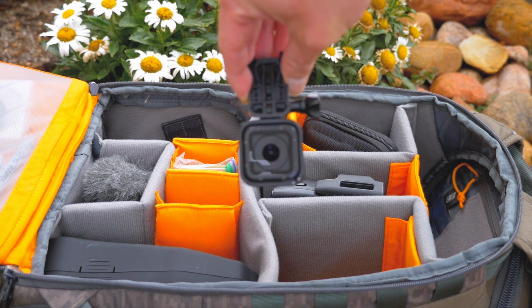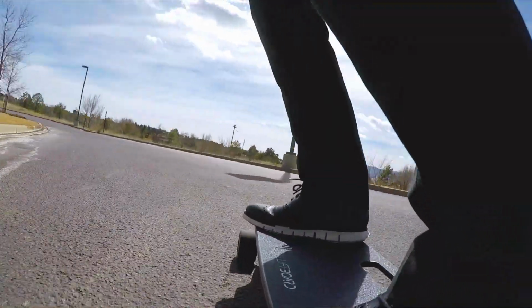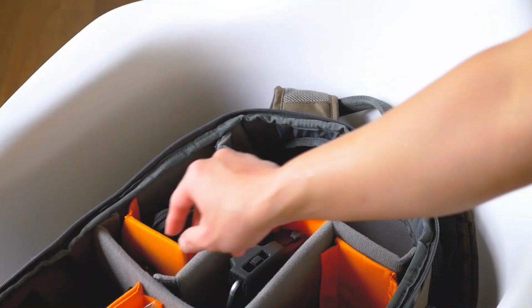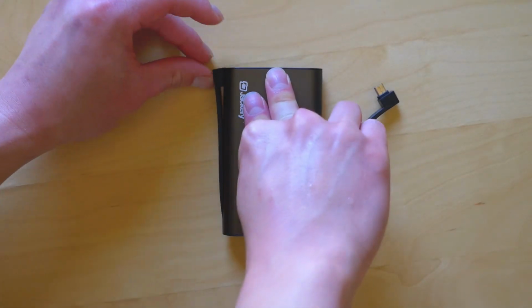I love doing multi-angle shots with the GoPro Session and the Hero 5 Black. The Hero Session is smaller than the Hero 5 Black, which means I can easily attach it to my lift board or my Lowepro Protactic. In the same slot, I have the Jackery Bolt 1050 mAh battery pack. I don't like lugging around cables.